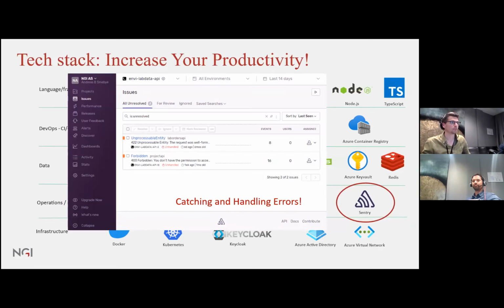And another very nice service we use is Sentry. It catches all the errors happening in all your services, and then it alerts you if you reach a certain limit. And then if you get even more errors, you'll get an email from your tech lead, which I did the other day. We had like 10,000 errors before lunch, but that was the testing environment. But this makes you more productive, right? Because you don't have to go and look for errors. You get messages when you are hitting the roof.